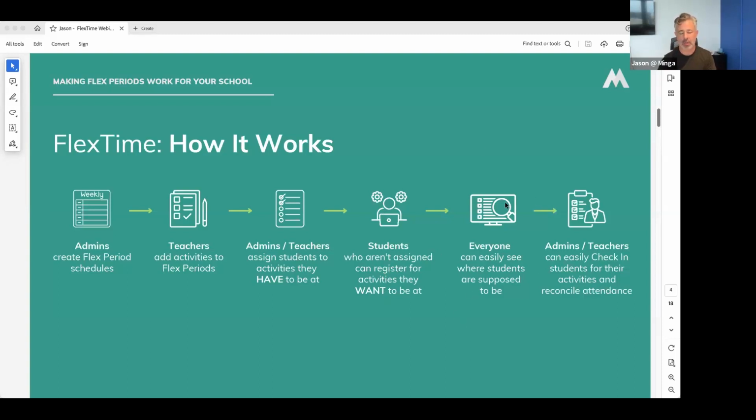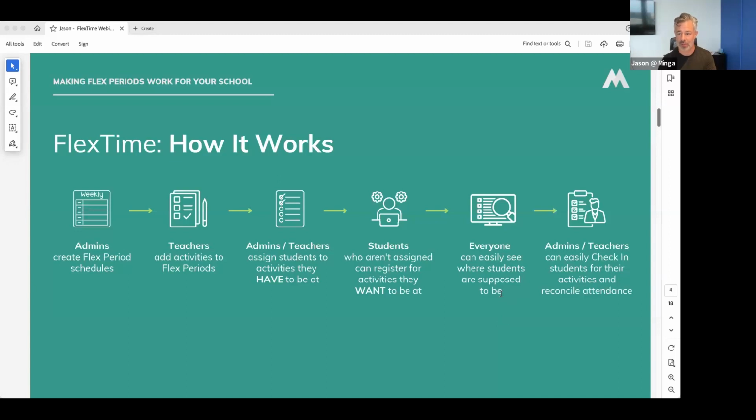Probably where I think Minga really shines and makes it super easy is that during the time, it's so easy for everyone to see where they're supposed to be, or for a teacher to see where the student's supposed to be. So when they wander up to your classroom and say, oh, I think I'm signed up for this today, and you're looking at your registration and you don't see them, it's very easy for you to click on the student and see where they're supposed to be and search for that student and tell them where they're supposed to be to send them in the right direction.